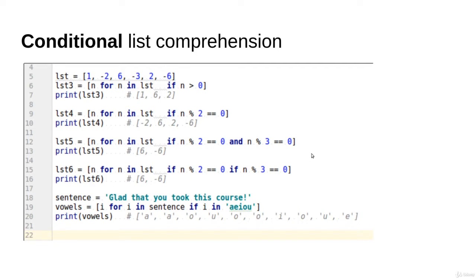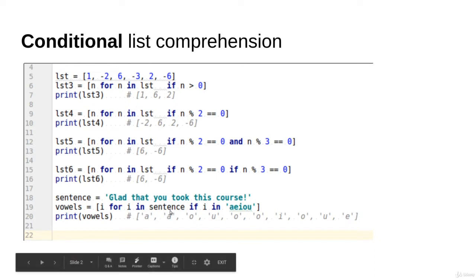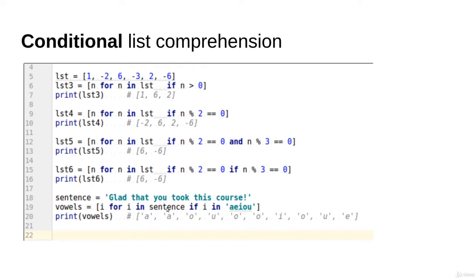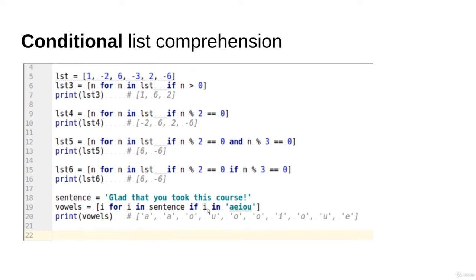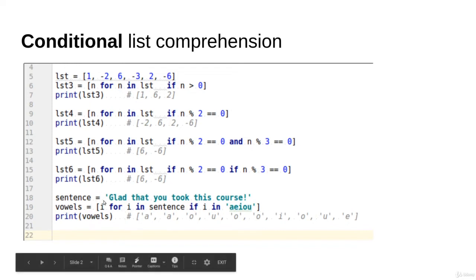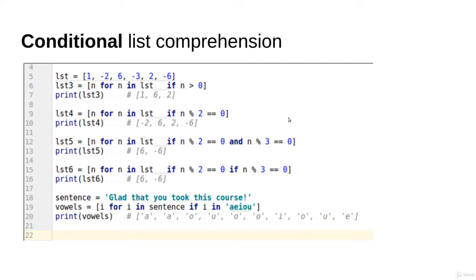In a similar way, let's say that you would like to find all the vowel characters in a string, which should be these characters only. So here you can loop over the characters, for i in the string, and your condition is if i is in these characters, then append it. So this is how in general we read the conditional expression. We start from the for loop, then we read an if, and if, and if, then we evaluate these i's and append them.